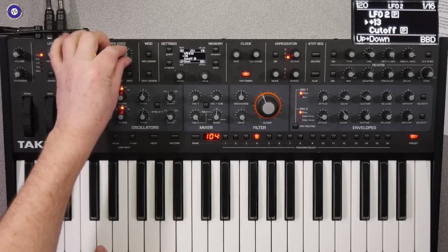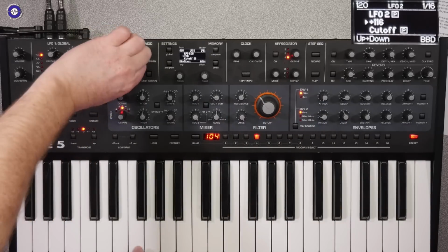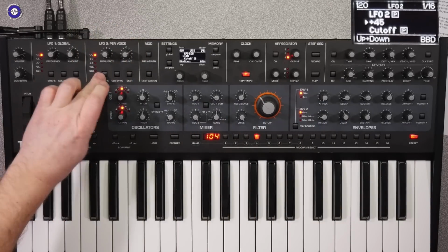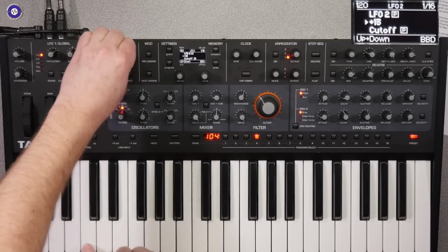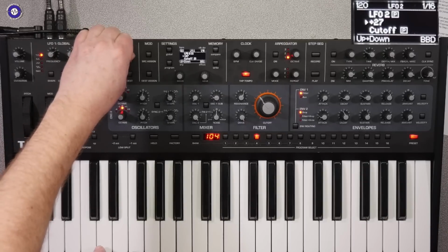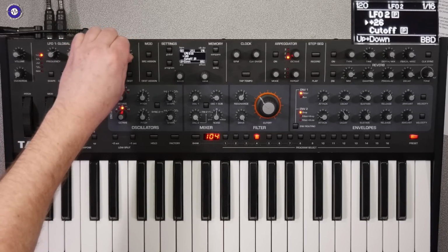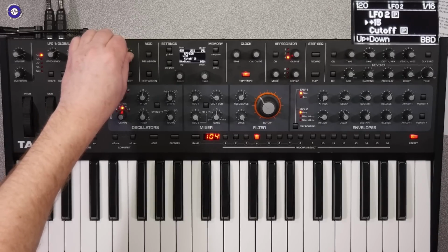we can get some really nice kind of audio rate mod. And adjusting that amount, we can get that kind of talking filter vibe.